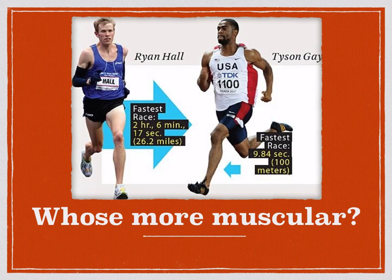Let me explain. Who out of these two physiques would you say is more muscular? Would you say it's the marathon runner or would you say it's the sprinter on your right? Well, it's the guy on the right — it's the sprinter. The sprinter is working in periods of no more than 10 seconds at a time. The marathon runner, the endurance athlete, is running for over two hours at a time. Yet the sprinter has more muscle.